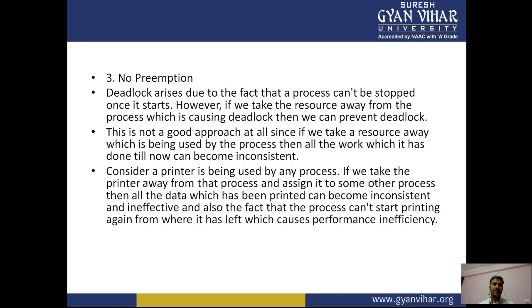However, if we take a resource away from the process which is causing deadlock, we can prevent the deadlock as well. But this is not a good approach at all, since if we take away a resource which is being used by the process, then all the work done until now can become inconsistent, right?